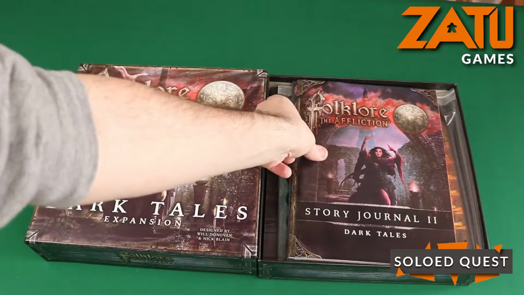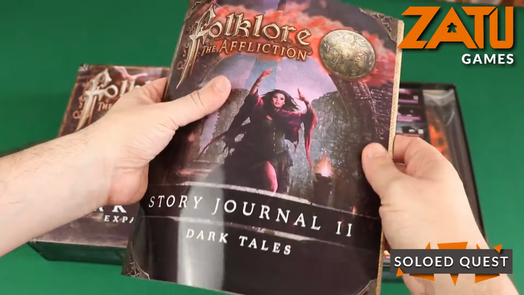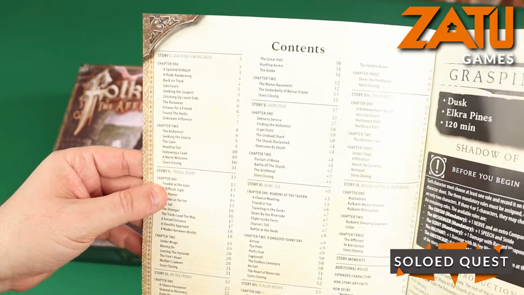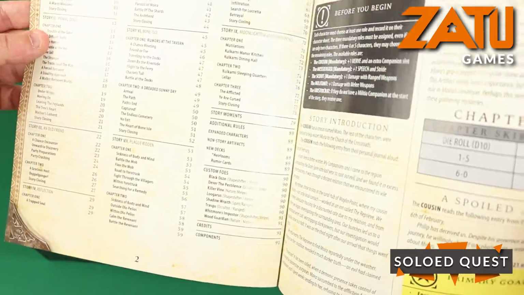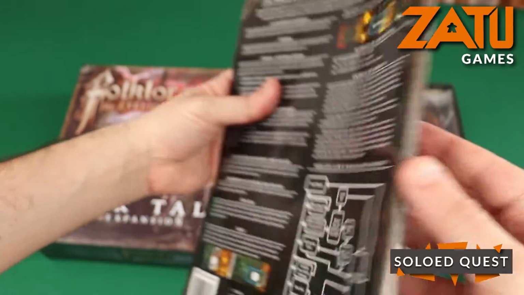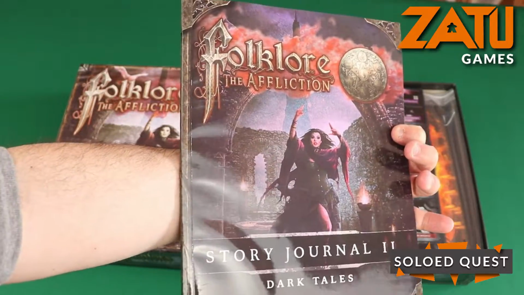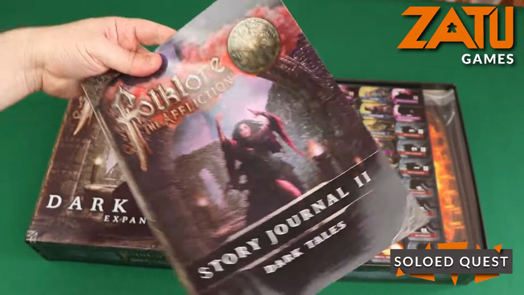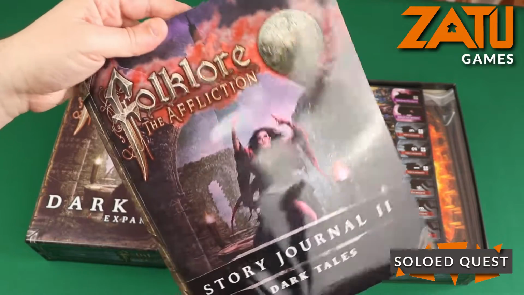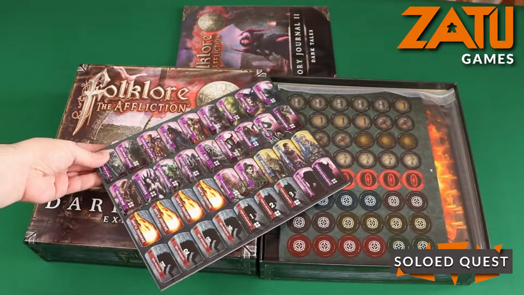So we have our story journal number 2, Dark Tales. Very thick one, very good quality, right off the bat. These are the contents. The story is huge. Custom foes. I'm not going to spoil it, but look at this. It's 91 pages in total, so this will expand your game for life. You have a lot to explore and discover in this story journal. You can rest assured there's going to be content for quite a bit of time.